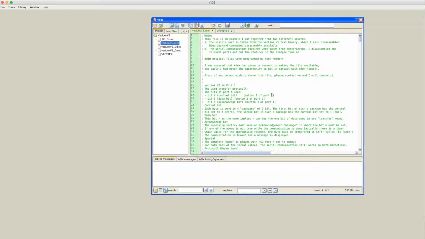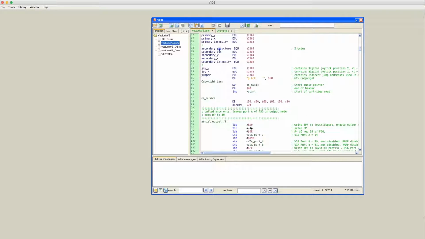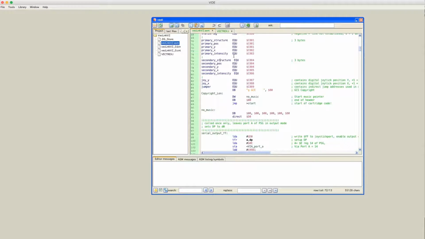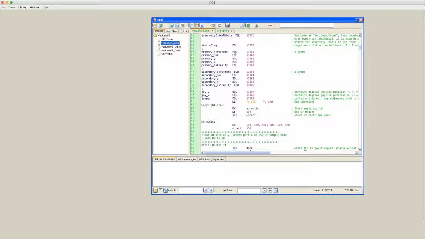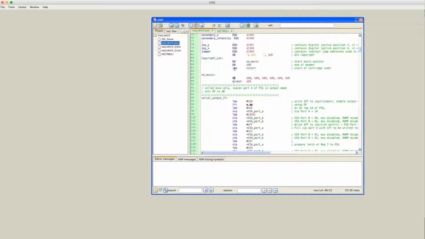Syntax highlighting, just a short notice: the default options, which can be changed by the user, are as follows. Green are always comments. Dark blue is something assembler specific, like EQU or FCB, commands that are not assembler language but commands to the assembler itself. Assembler mnemonics are colored bright blue. Strings are colored orange. Numbers are this reddish, pink color.